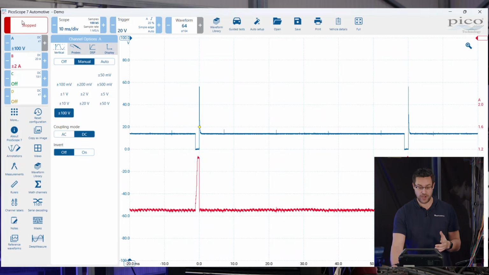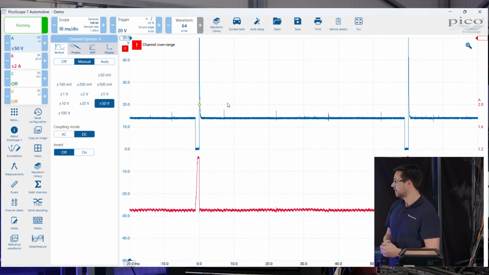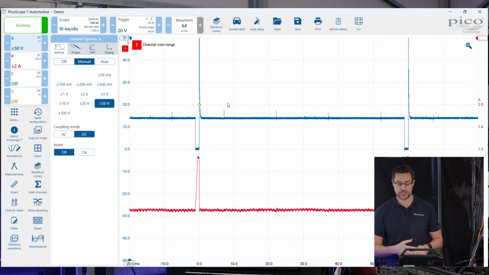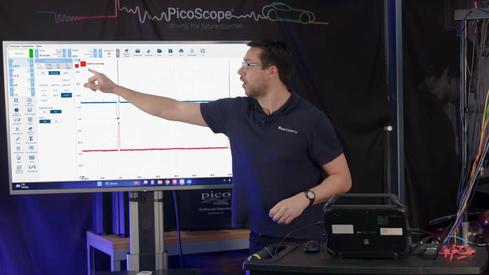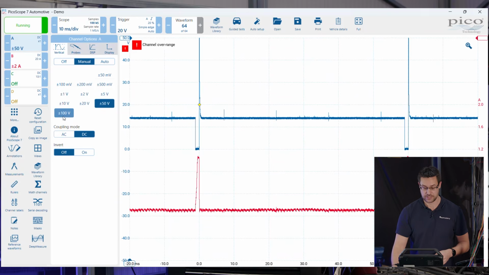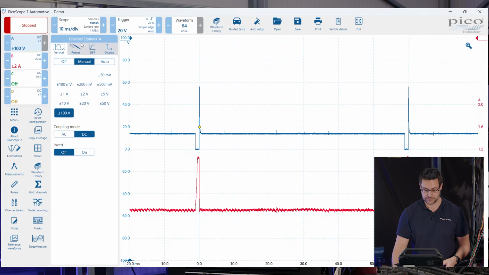So let's just show you what happens if the range isn't correct. So we're running again, we can see that our Waveform Navigator has gone up. If I set that to plus or minus 50 volts, we now have a channel over range. Please be aware, this isn't going to hurt the physical scope, and we'll talk about the hardware in a second. However, we just see in this channel over range, meaning the signal is beyond the limit of the vertical axis or the vertical range that we've just selected. By setting the range to a higher level, then obviously we can now see the waveform on the screen. Okay.